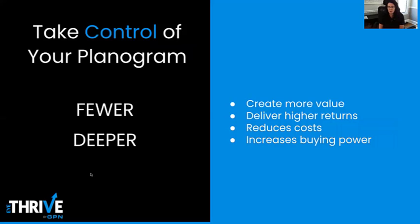At the same time, it's also going to reduce our costs. So there's less likelihood of saying, hey, can you bring in or order 5 different frames. It's going to reduce those costs. So you're not buying frames and having to put them out on the floor, or else returning them back to your rep. And then it's going to increase your buying power. As I said, just the opposite of more collections but fewer units, you lose out on discounts. But when you go deeper in those collections, you increase your buying power by getting additional discounts.